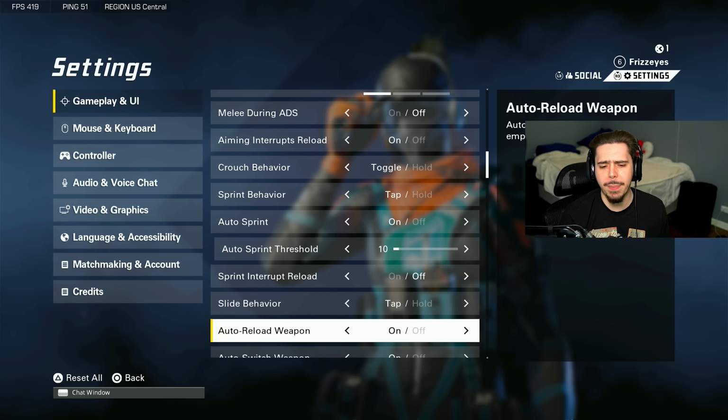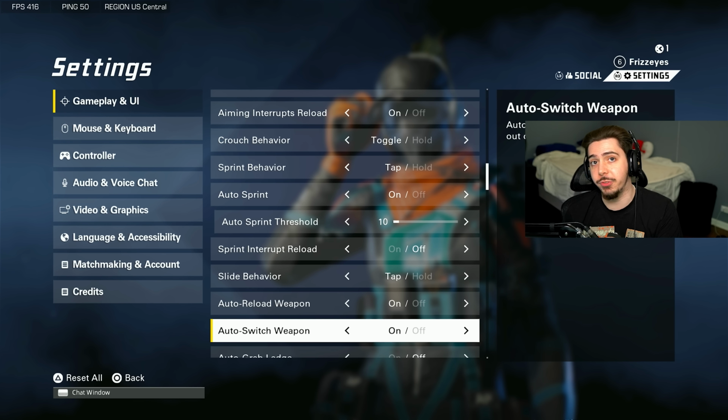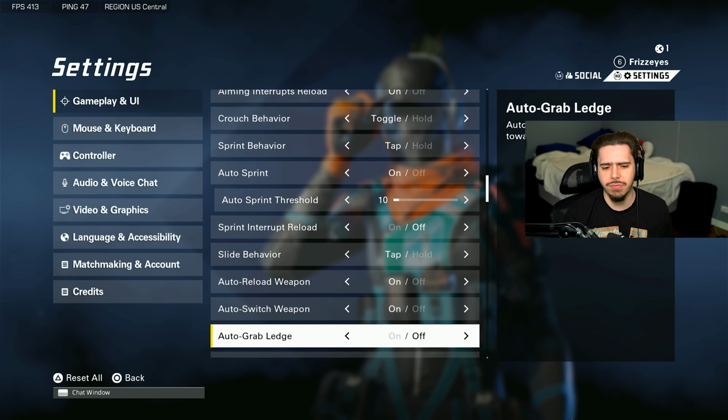For auto reload weapon, this is on. So if you run out of ammo in your weapon, it'll just automatically reload it instead of you having to do it manually. So make sure that is on. Auto weapon switch is on as well. So if you run completely out of ammo in your primary, it auto swaps to your secondary. So you don't even need to do it and you can just continue your gunfight. So this could definitely save you in some gunfights and whatnot.